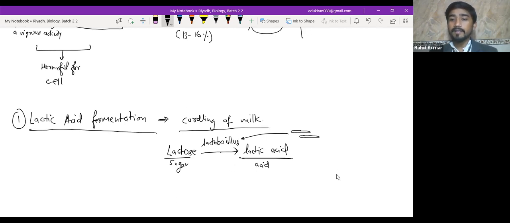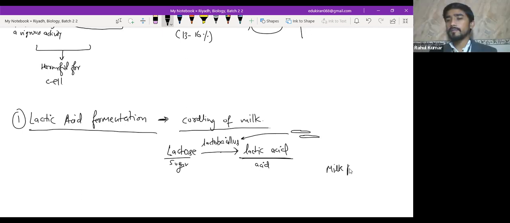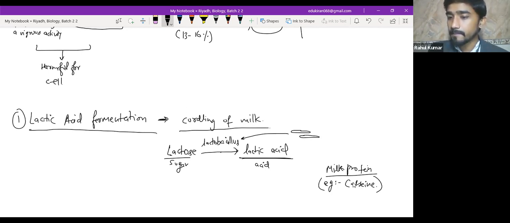Any protein in the milk that you can name, Mariam? Any milk protein? Any example of milk protein, please? Milk has lots of protein. One is casein. Okay. Remember this name, casein.